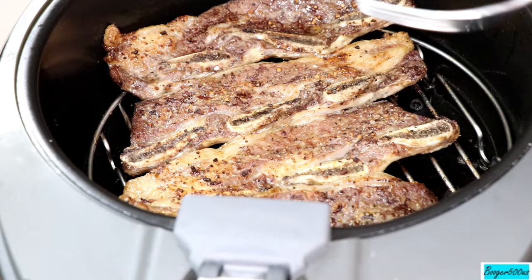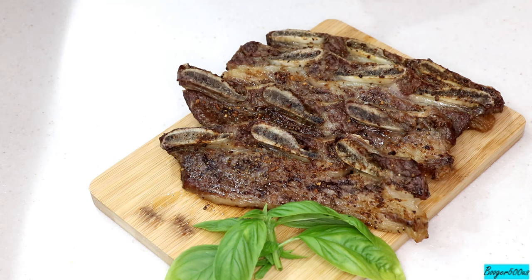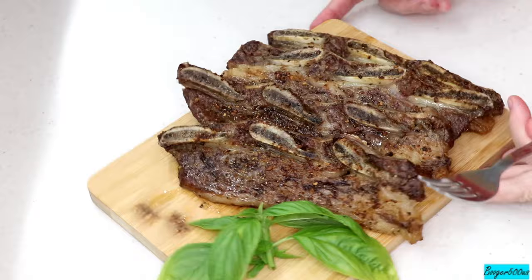At four minutes I rotated it just once, and that's it — no flipping, nothing. I'm gonna plate that and show you. Oh my god, there are two — well, three — things I love the most: Hooters wings, this, and crab legs. Wish I could afford this every day.